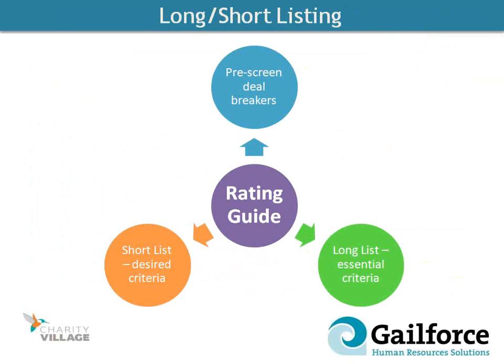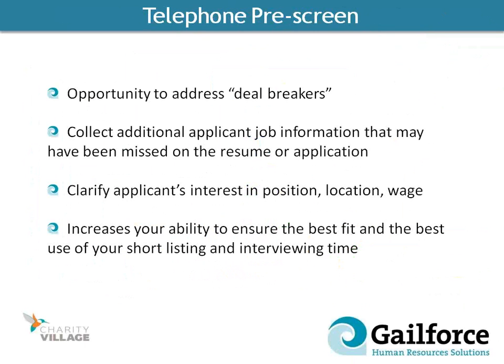Now, the initial list of criteria that you develop for your rating guide gets transferred, as you can see, to your grid, where you'll be able to document all the information for each applicant and then determine from one source which candidates are qualified to be moved on to your interview process. And for those of you attending the live webinar today, you will receive a sample copy of the rating guide and rating grid that you can customize for your own purposes later.